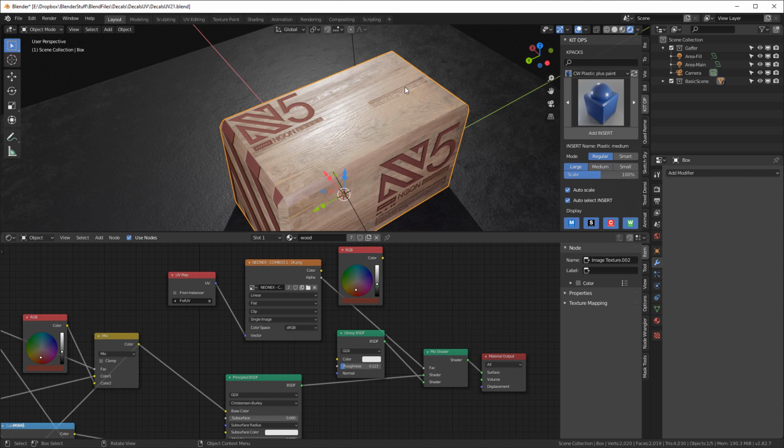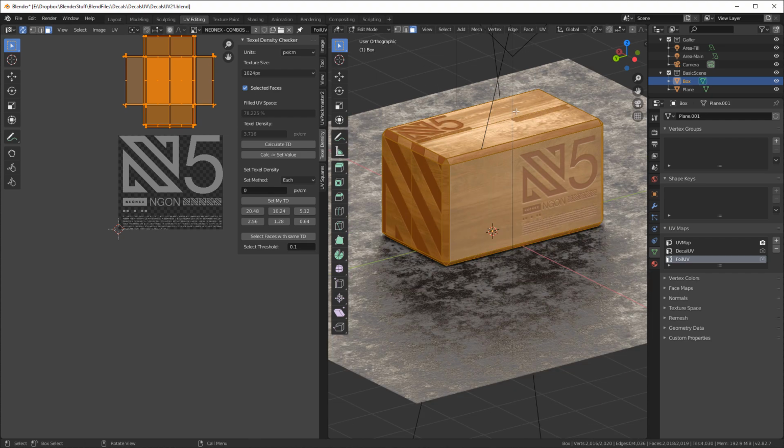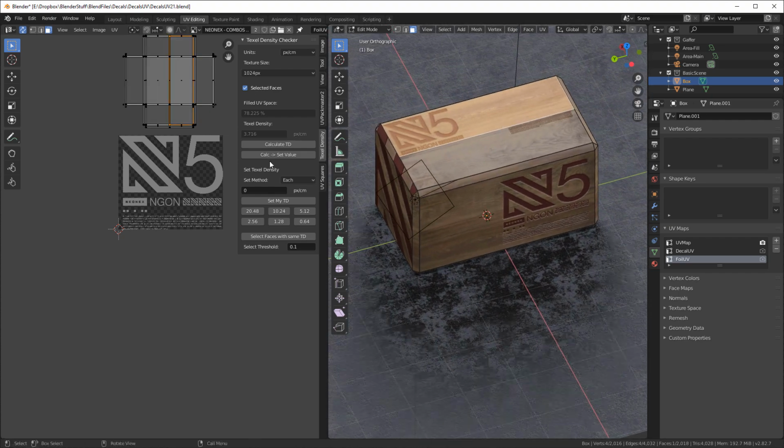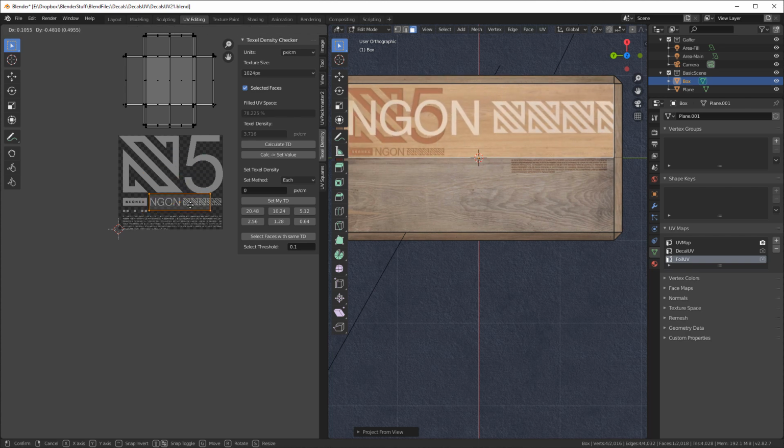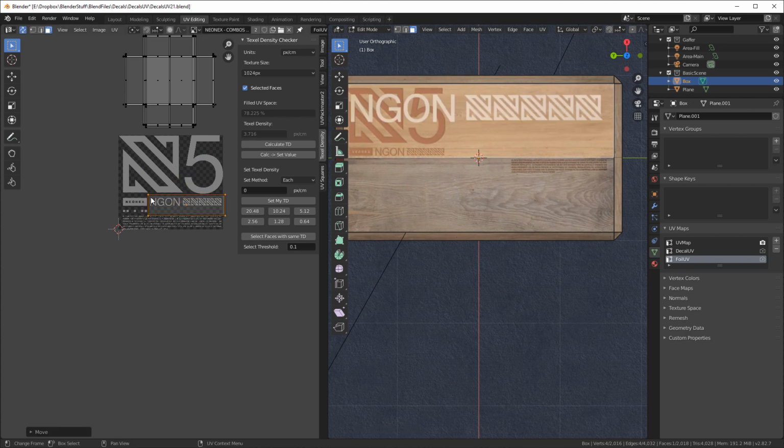So let's go ahead and add something like this N-gon thing. We'll stick that over here. So let's do that. Go back into UV editing. We'll grab this surface right here. I'm going to take that, hold it like this, and say U, project from view. There it is. And I can just use the G key and move it. And what you're seeing is it's actually going to run over. There's really no way I can not conflict here.